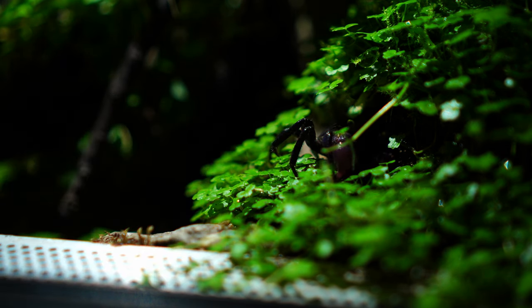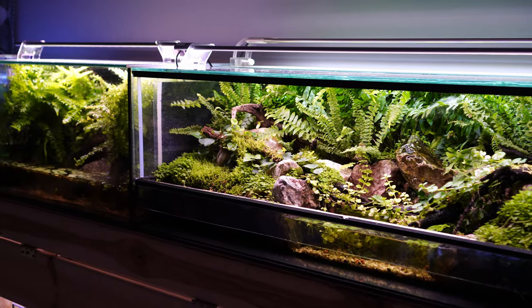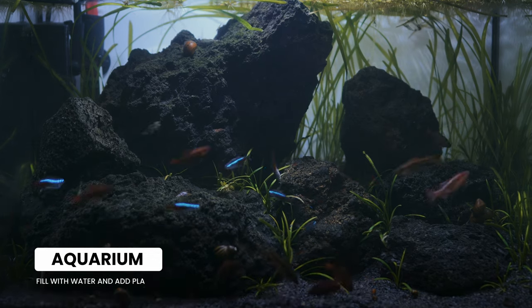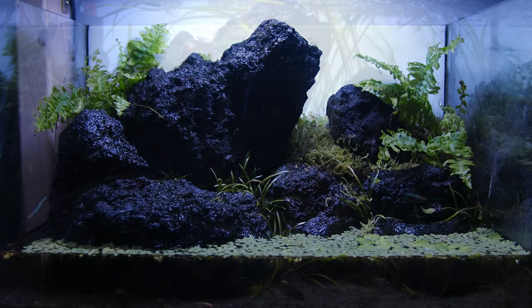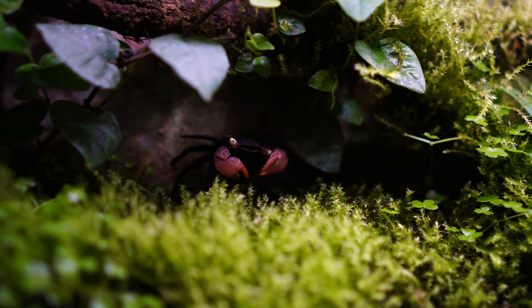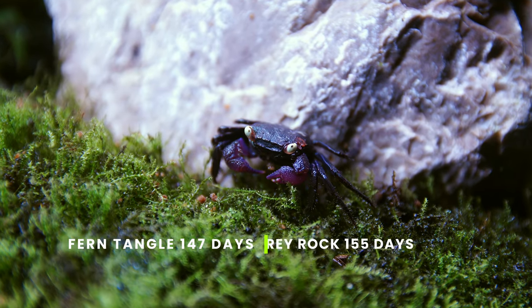In this video, we're going to take a quick look at two of my oldest vampire crab paludarium builds, Grey Rock Ravine and the Fern Tangle, as well as a quick look at two of my newer ones, Rebus 7, the sci-fi build, and Evolution, which is the one that I converted from an aquarium into a paludarium. So Grey Rock Ravine and Fern Tangle have both been running for quite a few months now. I'll leave the exact number up on the screen when I calculate it.